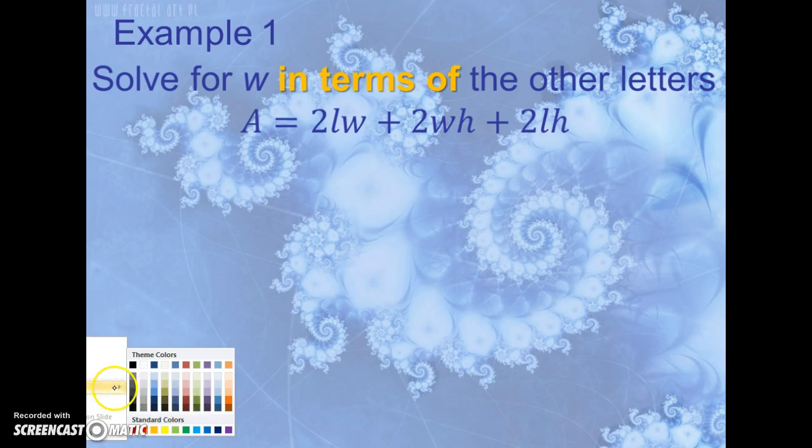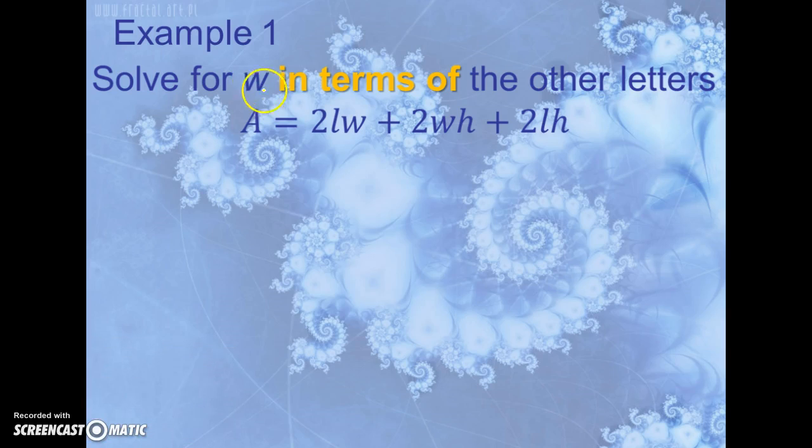So the big idea here is that when they ask you to solve for W, it means we want W alone. In terms of just means the other letters are allowed to stay in the problem. To solve for something, first you isolate it together on one side. I like to refer to this as the middle school dance, because every middle school dance I've ever been to, the boys are on one wall, the girls are on the other wall. So everybody with a W is going to stay on the right. Everybody without a W, namely this 2LH, is going to be pushed over to the other side. Now the W's are all together on the right.